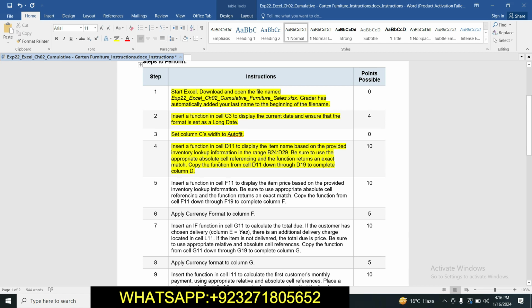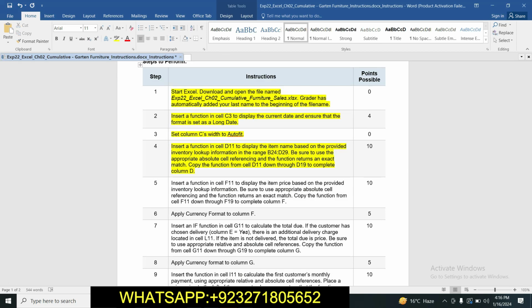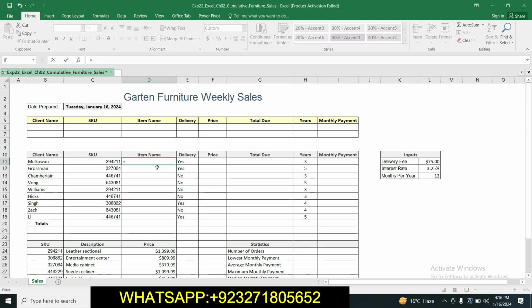Then we will copy this function from D11 to D19 to complete column D. Go to the Excel worksheet, in cell D11. We will enter a function that displays the item name from the inventory lookup information. So we will insert a VLOOKUP function.